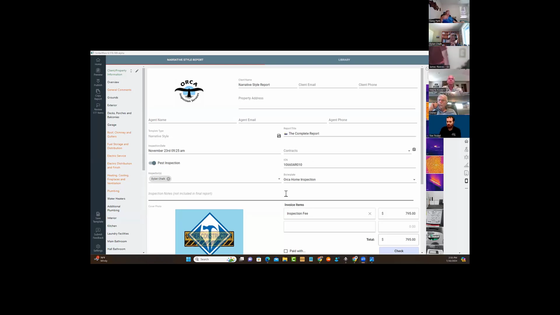Okay. So let me unpack a few different things. I'm able to use one template for just about everything. I use my template for consultations, for interior only condos, for full condos, for residential, for multiplexes, for commercial. I can use it for everything. One of the ways that allows me to do that is I can switch the boilerplate. The boilerplate here on this report says home inspection.